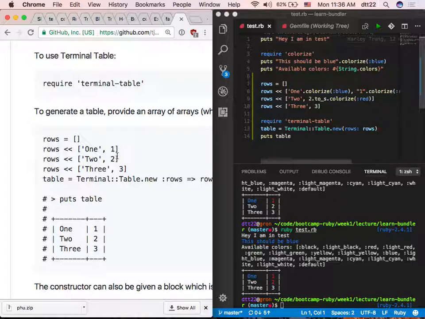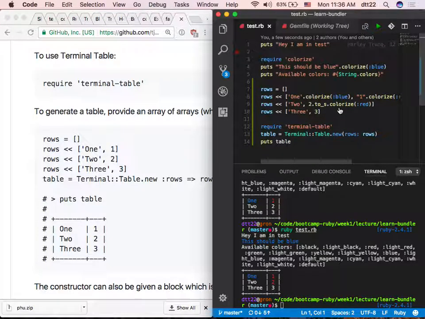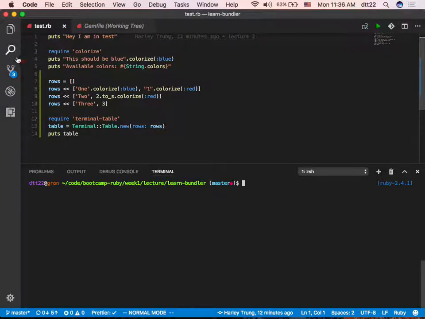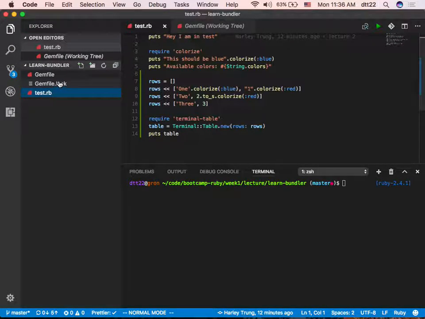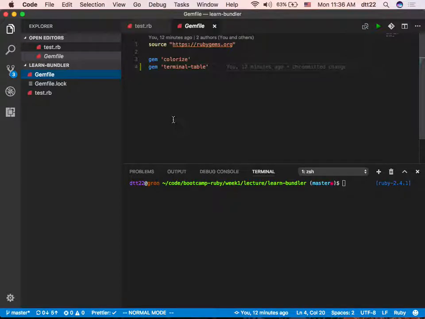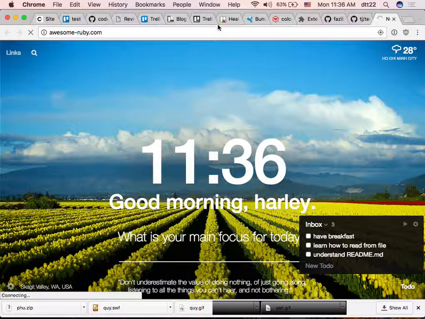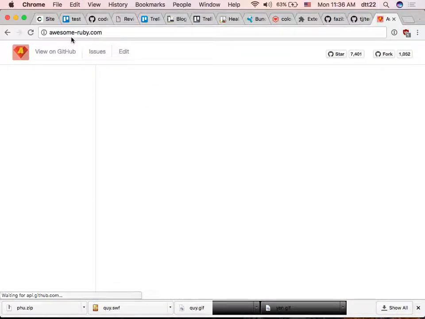So next step, before we break for lunch, is to understand how to use this whole bundle, take advantage of bundle, okay? So what do we notice so far? We have a Gemfile that includes all the gems we need. So now you know that if you find any cool gems, you can go and install them there and try them out. There are a few, for example, here, this awesome Ruby.